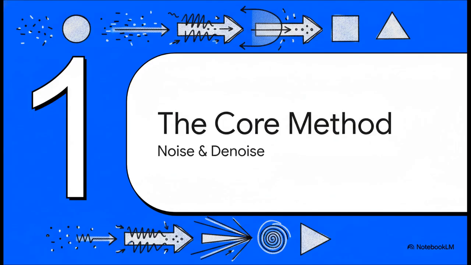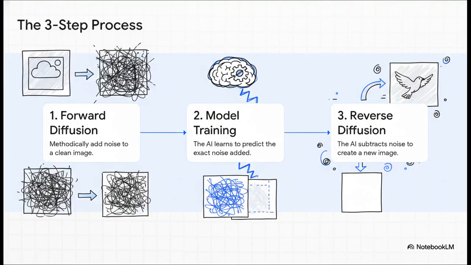So this whole idea of noise and denoise isn't just some loose concept. It's a formal, three-step method that is at the absolute core of how these incredible AI tools actually work. And it all boils down to this really elegant three-step cycle. First, you add noise to systematically destroy an image. Next, you train the AI to become an expert at recognizing that specific pattern of destruction. And then, for the final creative step, you use that expertise to reverse the whole process, building a brand new image right out of the chaos.